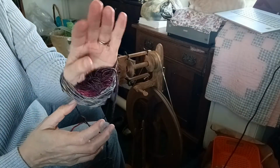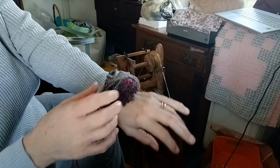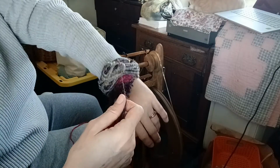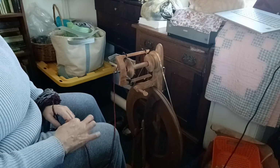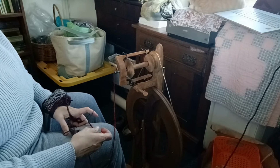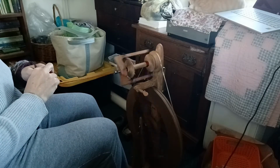Okay, so I've slipped it off my finger. It's a little uncomfortable there at that joint. It was just bent over too much. And you see this wad again, much like what I had before. And she said to move it to the back. I've got these two ends tied to my leader. Now let's see how this does. Let me get the knot centered. And we will go to the left.